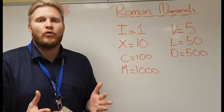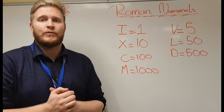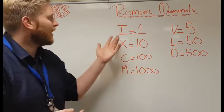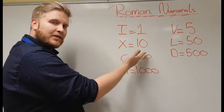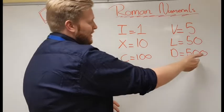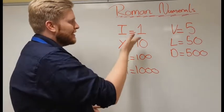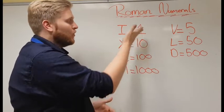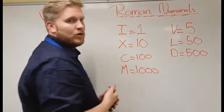So when we're looking at Roman numerals, the first thing we need to know is what the different symbols represent. We just need to learn these. I is a 1, V is a 5, X is a 10, L is 50, C is 100, D is 500 and M is 1000. If you have a look at them, you can see it's either 1, 10, 100, 1000, so we're going up in powers of 10, or it's 5, 50, 500.